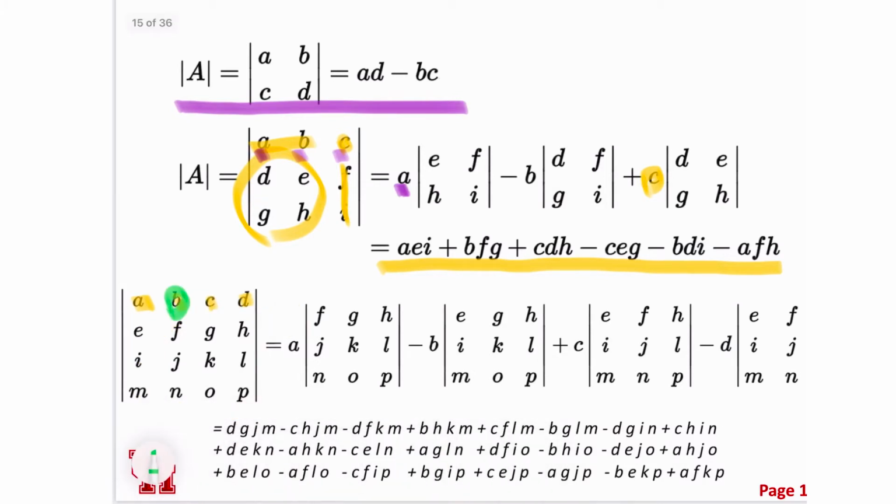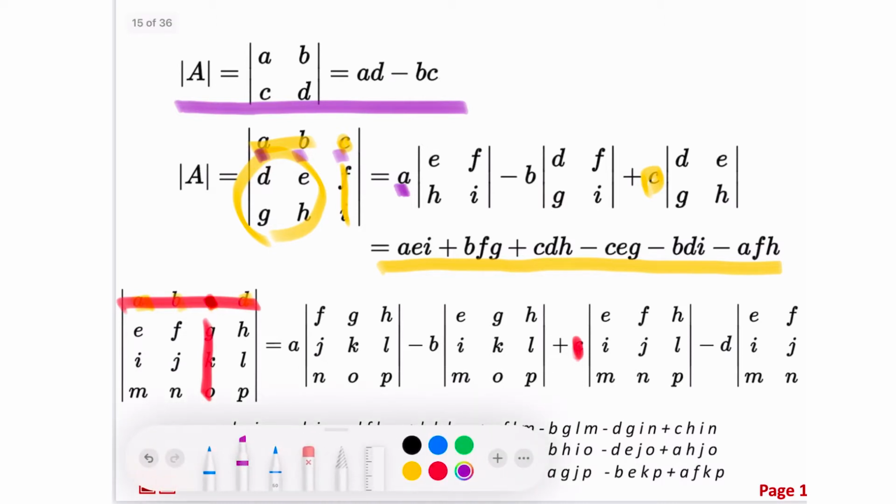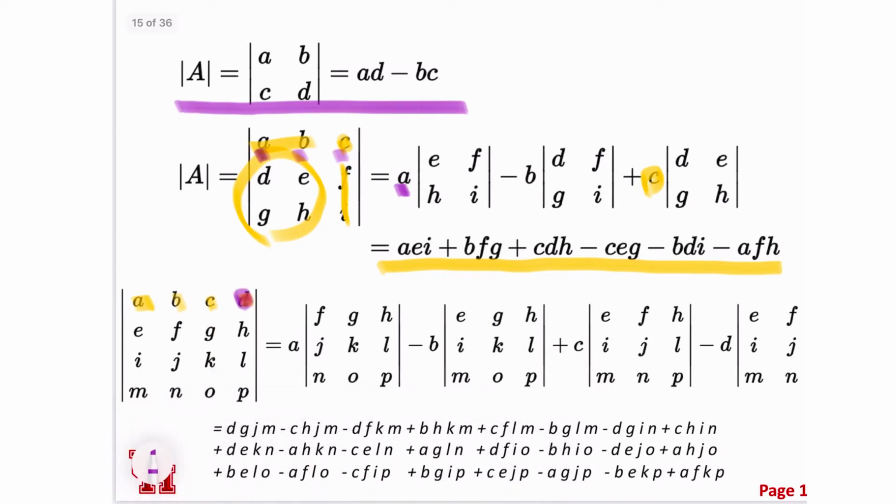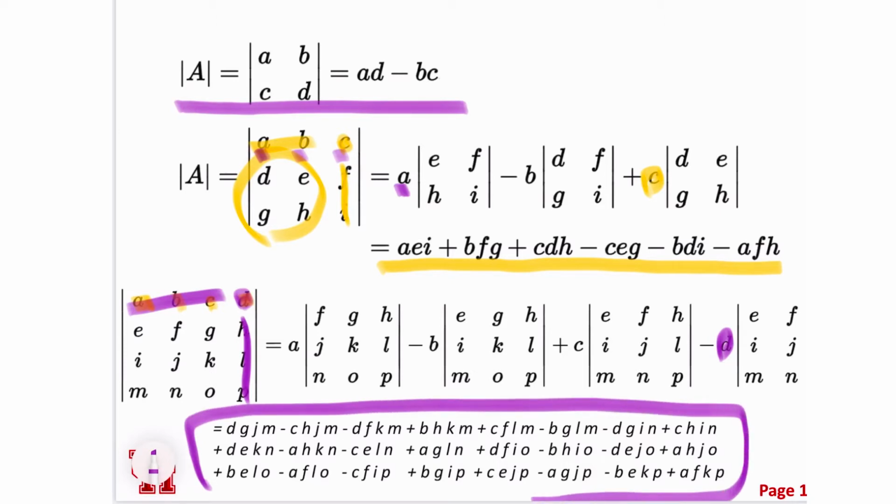I take my B term, and I cross out everything here, and I've got everything remaining here, E I, G K O, H L P, and so forth. Then I take my C term, remove all these terms, and I've got E F H, I J L, M N P. And finally, I could do that with my D term. Here's a minus the D term, and it's hidden on the side here, but we cross out these, and we get E F G, I J K, M N O. If you multiply that all out, you get this term here, which isn't quite as friendly. There's 24 terms in here, and we could extend this on to higher dimensions, but we're not going to.